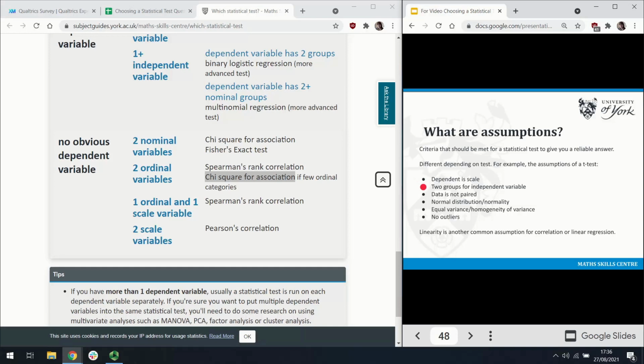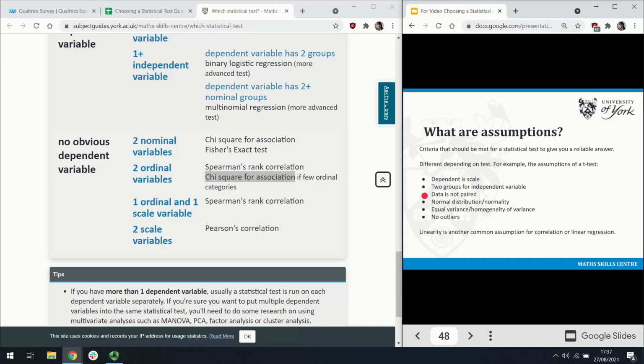You should also be able to tell how many groups you've got in the independent variable. Now remember, that's not how many independent variables you have, right? It's not like our step count example where we've got age, dog ownership, and I've forgotten the other one, gender. That's the number of independent variables. Here, it's the groups in one independent variable. So for instance, in our singing happy birthday, whether you like singing happy birthday or not, we've got two groups there within that one independent variable.